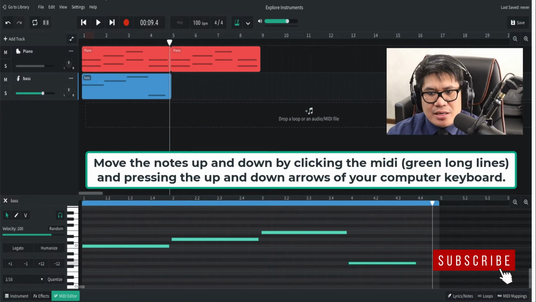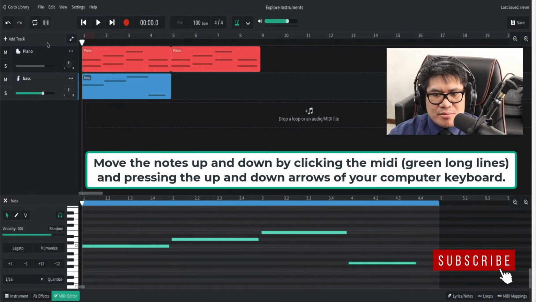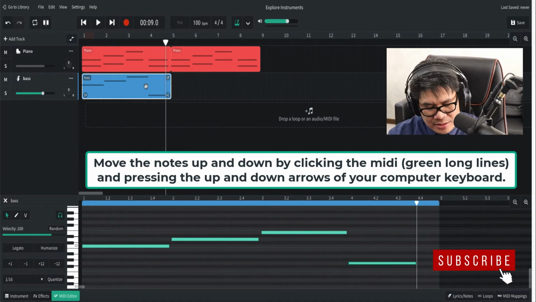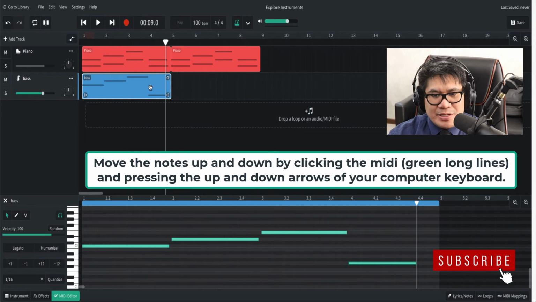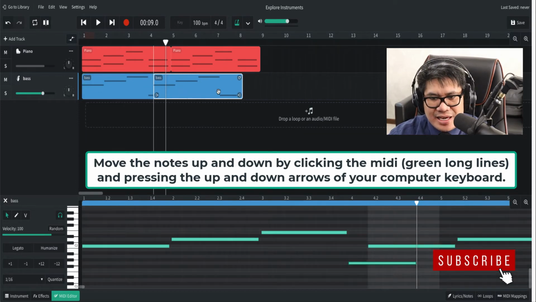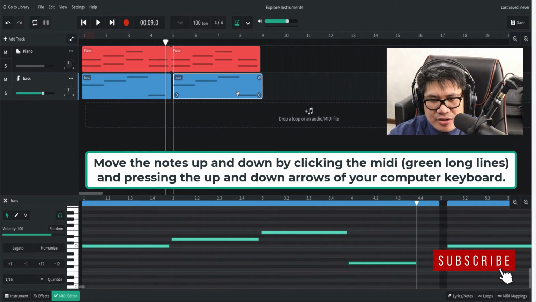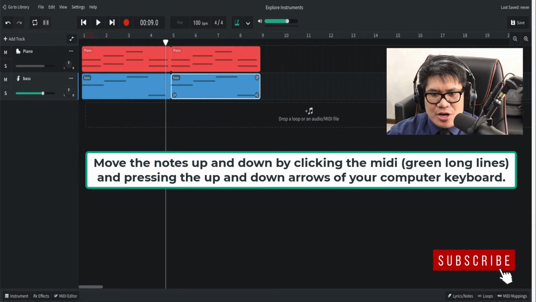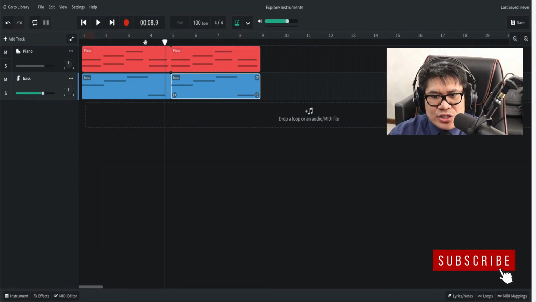Okay. Now let's try from the beginning. Great. So I will copy that. So Alt and click and drag. There you go. And close this editor here below. Just on the left side, just click that X. It will close your MIDI editor. There you go. So I have already my 2 tracks.